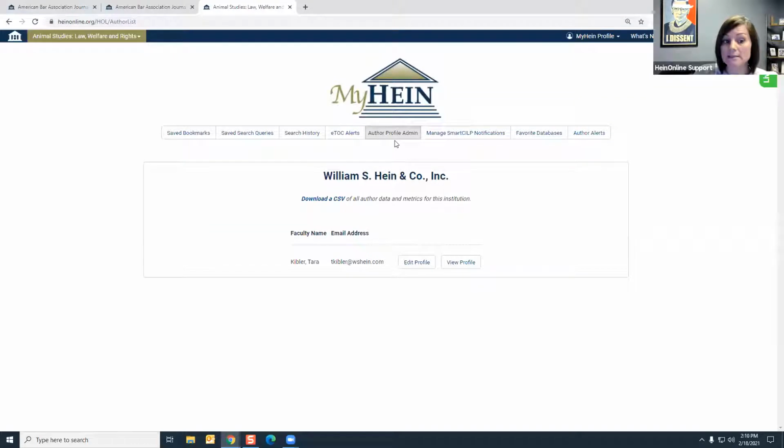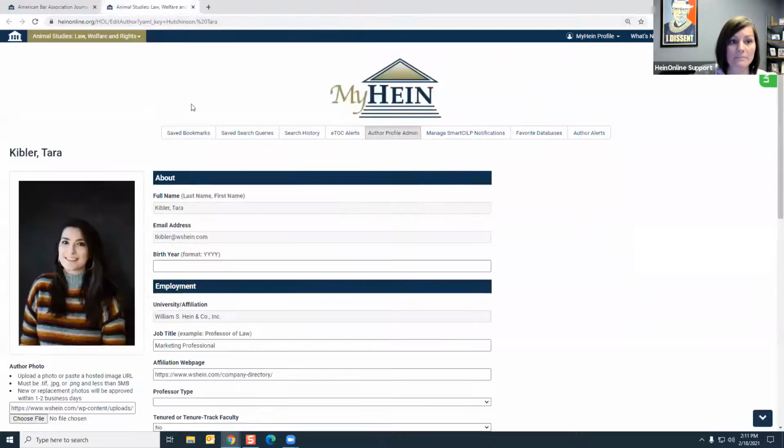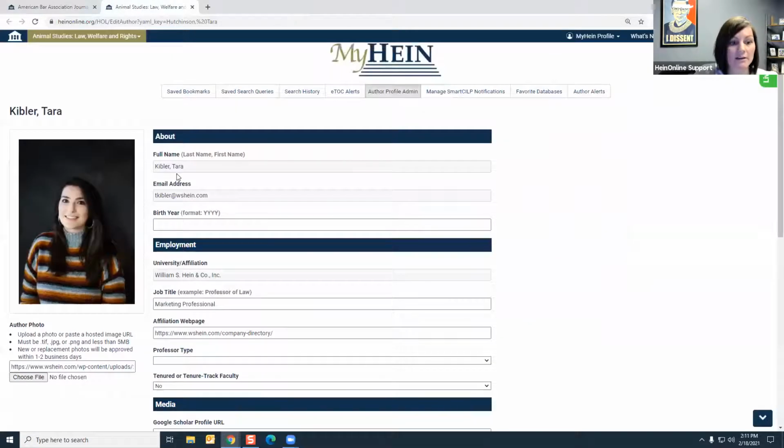But for anyone who is interested, if you are an admin, this is what the page will look like. You'll have multiple authors listed here. I currently only have one at the moment. And if you are an author and not an authorized user, you will automatically see the ability to edit your profile. So I'm going to edit this profile so you can see what that looks like. So you'll come in here, and some of these fields are locked for reasons of not messing up the author profile pages. So there may be some that you cannot edit, but most of them are editable.